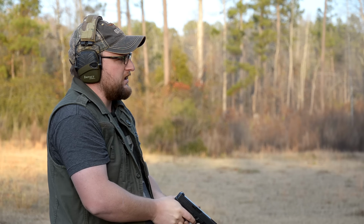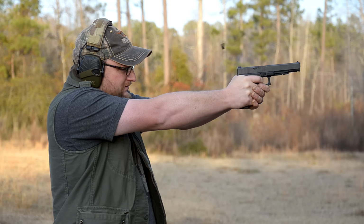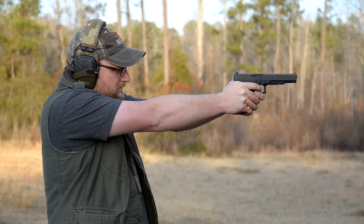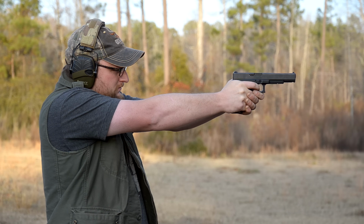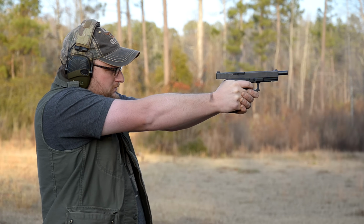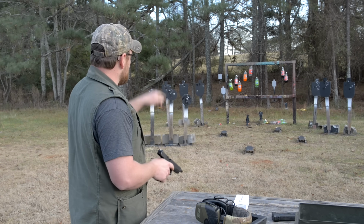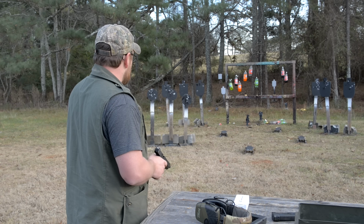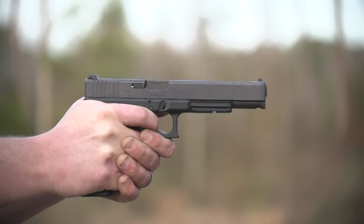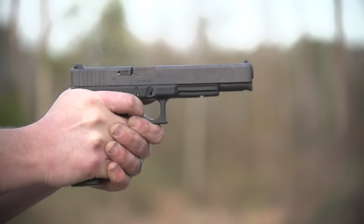I was not trying to shoot it accurately. I'm trying to shoot it like you would shoot a combat handgun, which is, I'm worried about trying to get the rounds where I want them to go as best I can, but definitely not trying to put anything off in terms of the accuracy of the gun. It's certainly an accurate gun. Got a couple of nice strings there on the 1D28. Several nice strings on some of the smaller plates here in front of me. I mean, at combat distances, yeah, you're done. Stick a fork in you.